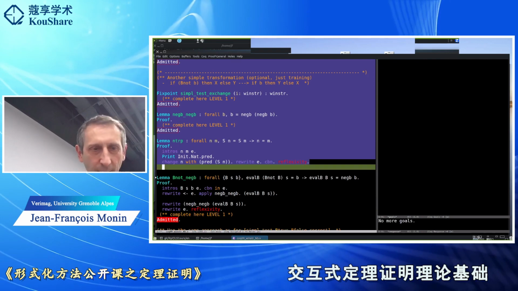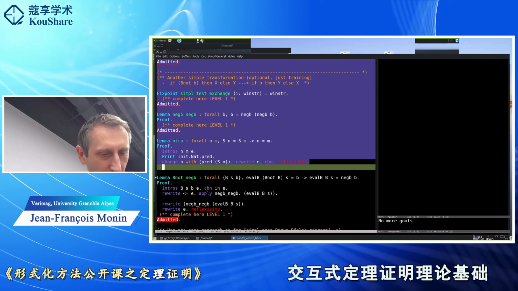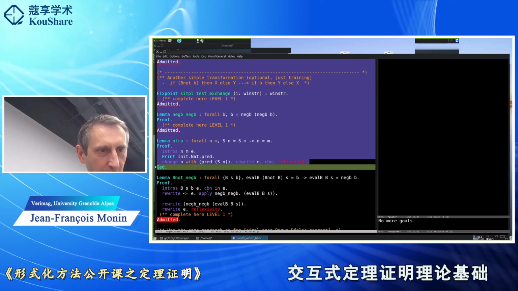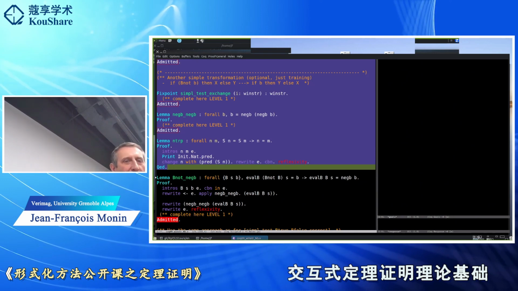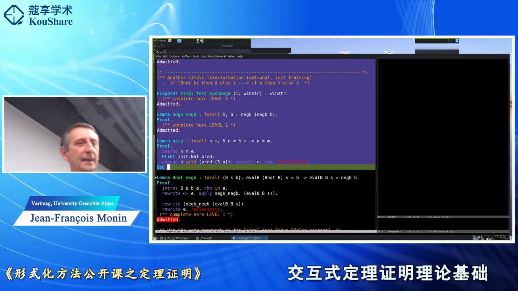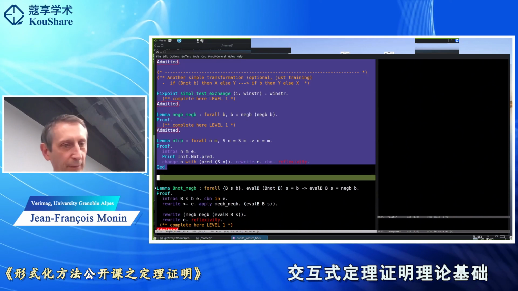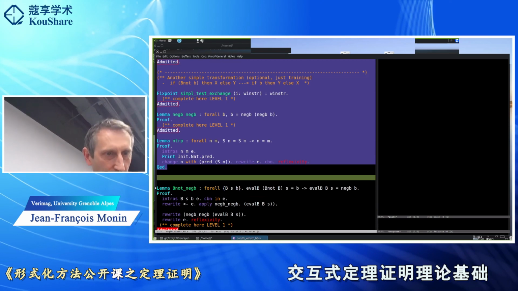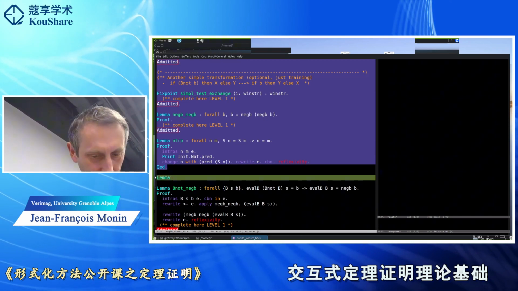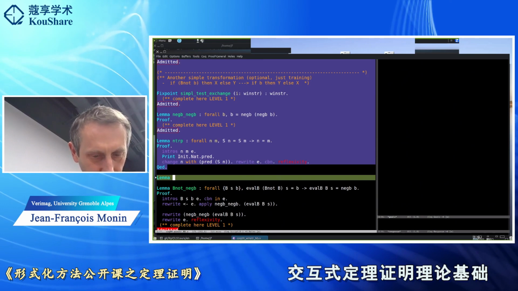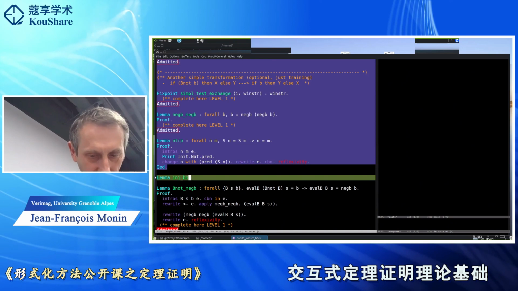So this lemma here has a very general shape. Each time you have a constructor applied to a number of things. I don't have binary trees here, but something like this, injectivity of bin trees.